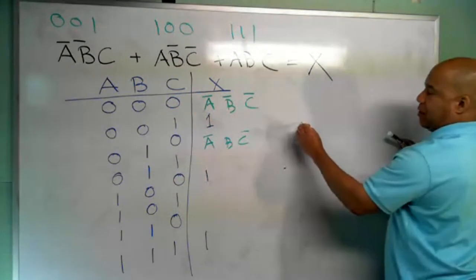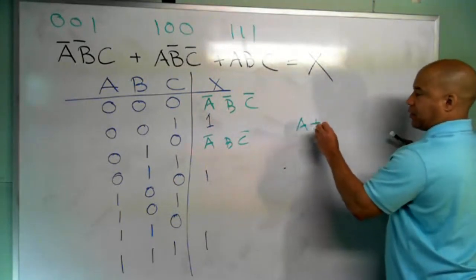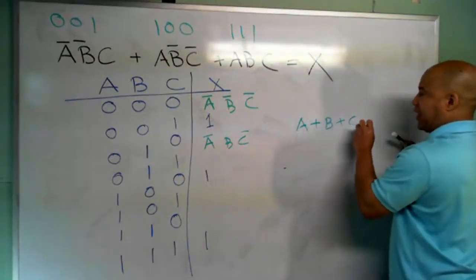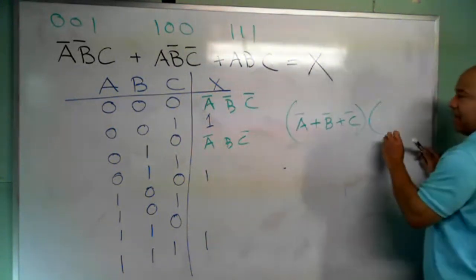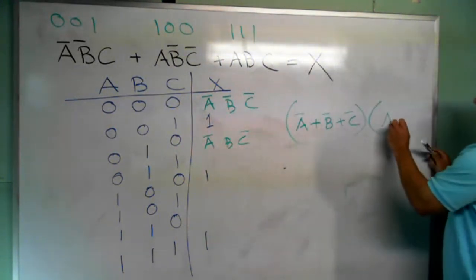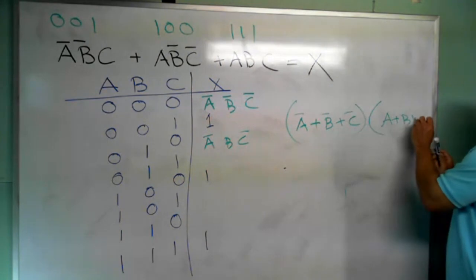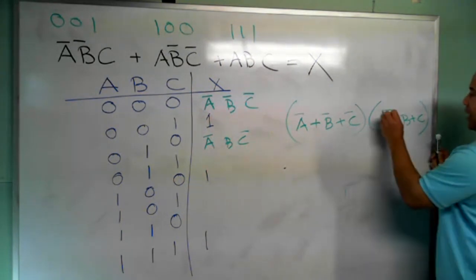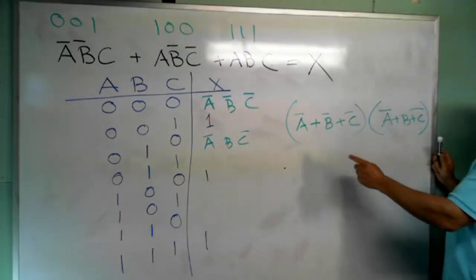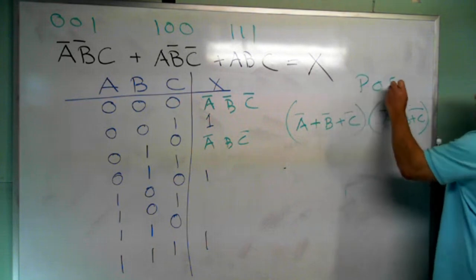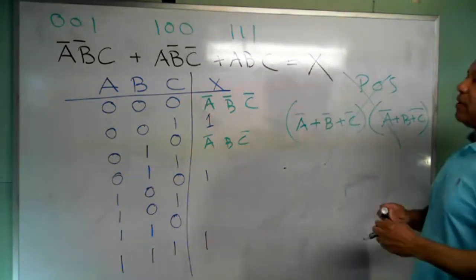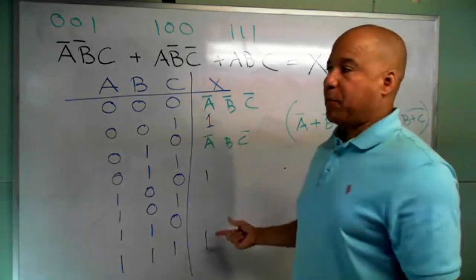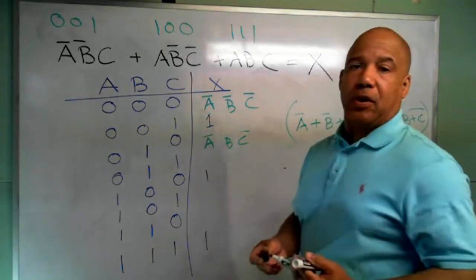But then what I would do is I go A, cross B, cross C. They're all knotted. And then I would end it, A or B or C, and I got a knot here, and I will keep going. So this would be my POS for that truth table. Again, don't worry too much about that. I'm just showing you can get the POS from the truth table pretty easy. What we're worried about though is the SOP.